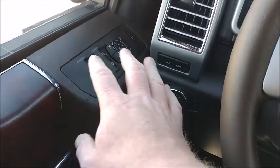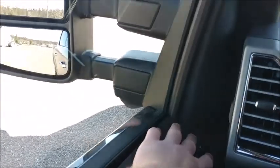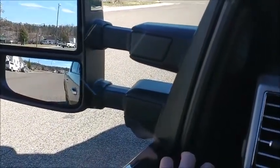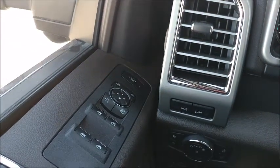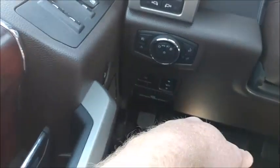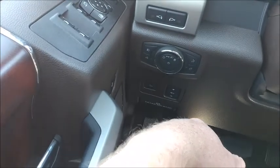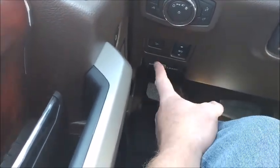Looking at the interior, we start out with the standard Ford layout. You have your windows over there, mirror adjustments up here, and this right here actually extends and brings in the outer mirrors for towing. So if you have a trailer on, you can extend the mirror to see a little better. Over here is your pedal light control. Down here is headlights along with all the stuff that goes with that — how bright and dim, fog lamps, etc. Down there, this moves the pedals back and forth so you can adjust those foot pedals. Over here, this opens the tailgate — you can also do that from the key fob. This is a package option.